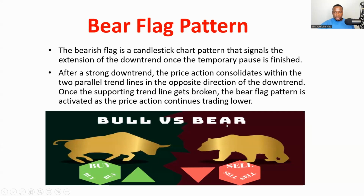So a bear flag pattern. First, what is a bear and what is a bull? You always hear that. A bear is when the stock is going down. Primarily, people are selling, they're panicking, they're afraid, so they're selling their stocks. Therefore the stock is going down, which is a bearish sentiment. When the stock is going down, when it's bearish, what you want to do is play puts. The reason you play puts is because you make money as the stock goes down. So you buy put contracts as the stock is going down, and therefore you make a profit.